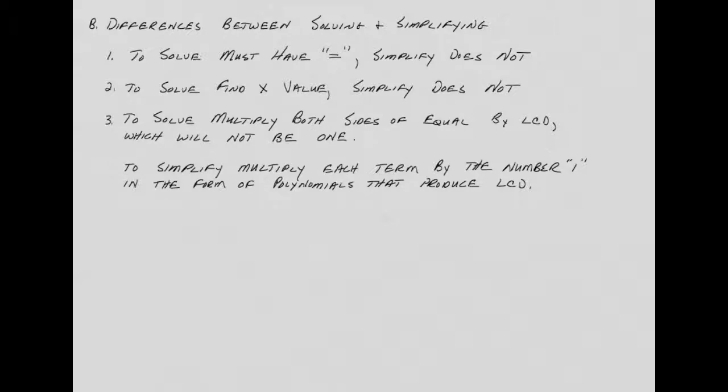Now when we simplify, of course, we know that we always have to multiply by 1. So if I had x over 3, and I wanted to take it times 4 over 4, I have 4x over 12. Well, I haven't really changed any values. I've just changed the way it looks by multiplying by 1. And that's all we can do when we simplify.